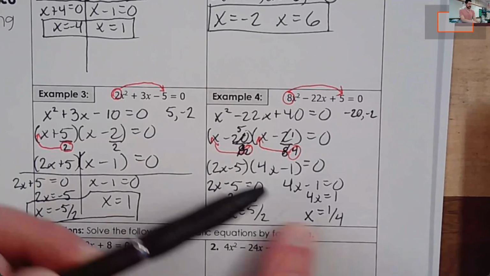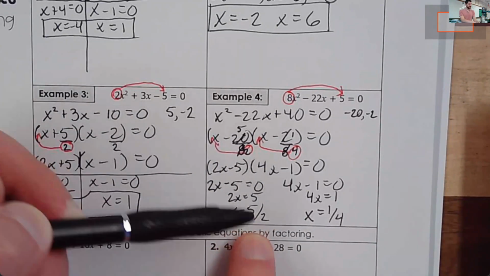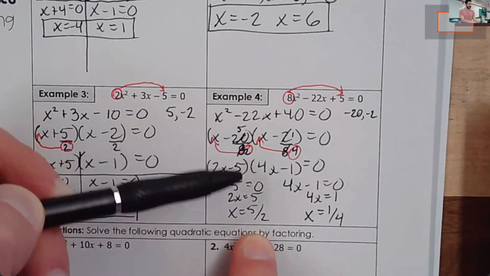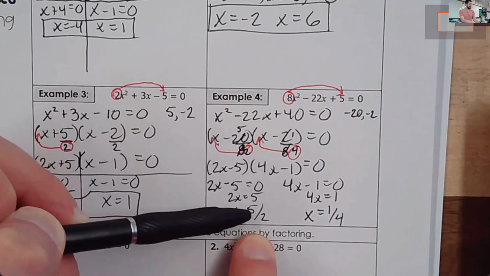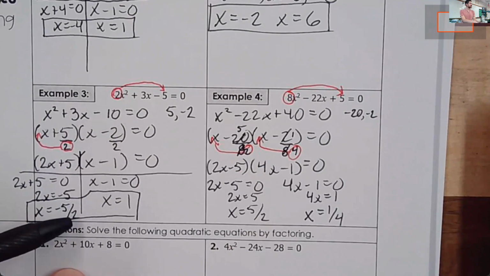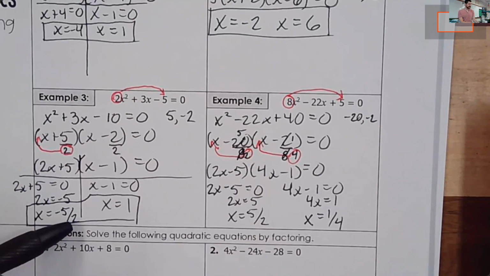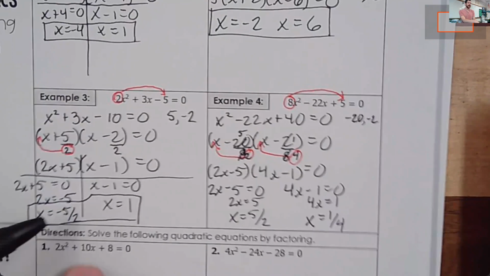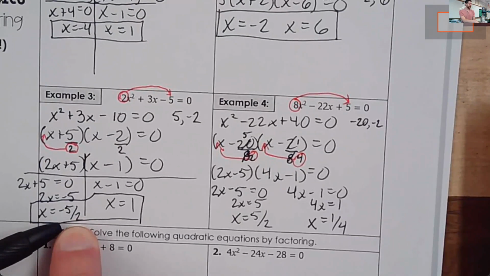So this fraction here and the answer here, these should always be opposites. And it happened on the last one too. +5/2 for this fraction, and then -5/2 for the answer. So when you're using slip and slide, the fractions that you get on your second to last step of factoring should always be opposite of the answer in your final answer.